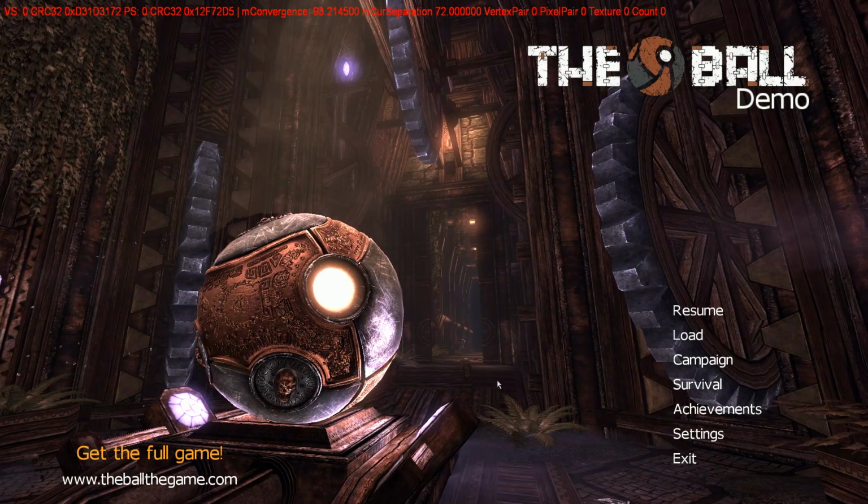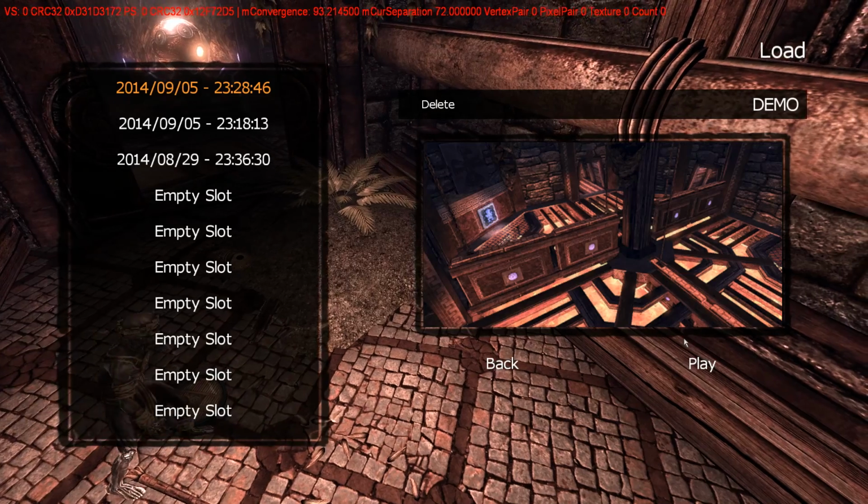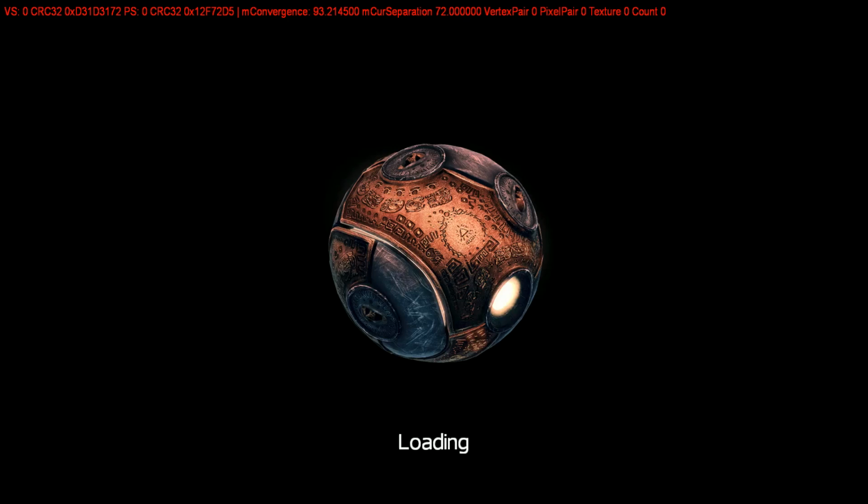Okay, since we got that working, now we're going to go ahead and load one of the sections in the game. I got a couple of save files here, so that'll get us into the game a little bit more quickly.